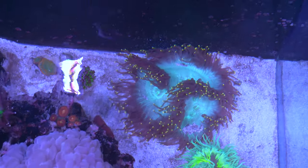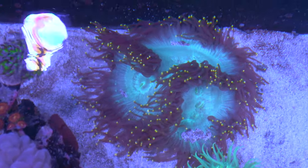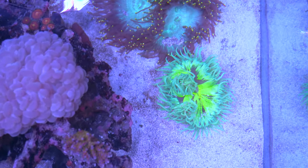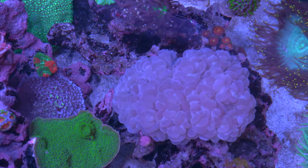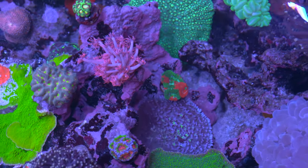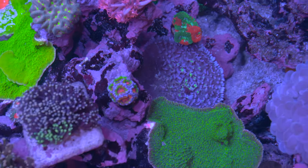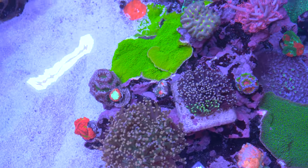All right. So as I'm squatting here in the tank, I'm trying not to shade the corals at the same time. There's a beautiful, classic, gold tip Australian elegance coral. Probably came from the west coast of Australia. Got that neon green catalaphyllia to support it. A flesh-colored bubble coral. I think this is the shroom I collected in Solomon Islands right there with those green tips. I remember getting one piece over to these guys and it was in their front show tank for a while. A couple of nice orange frogspawn.